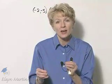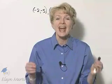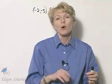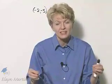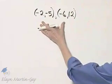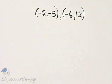Since it's halfway, the x coordinate of the midpoint will be the average of the x coordinates of the endpoints, and the y coordinate of the midpoint will be the average of the y coordinates of the endpoints. So keep that in mind, and let's find the midpoint of the line segment joining these two points.